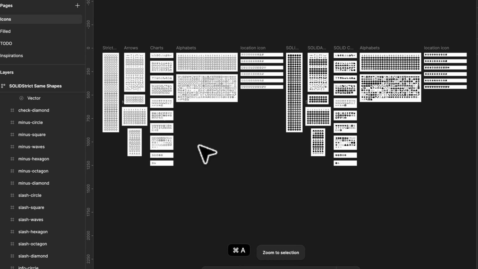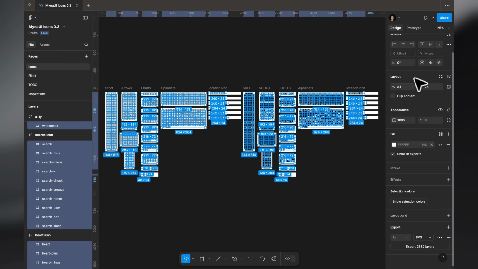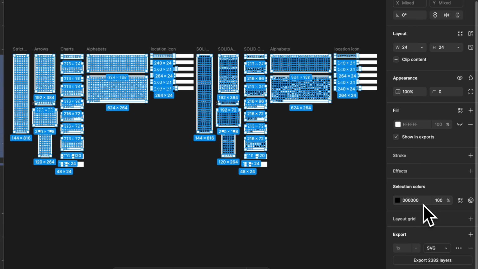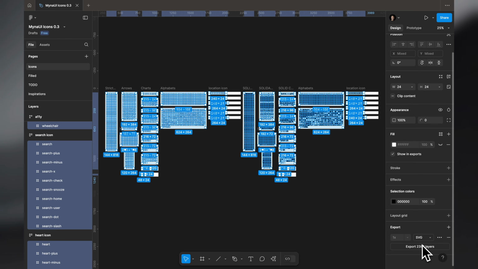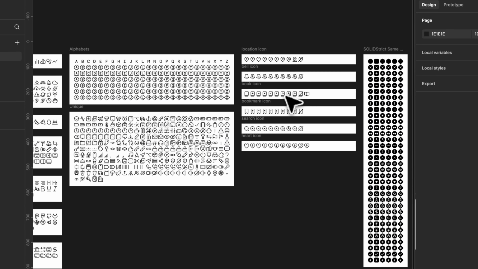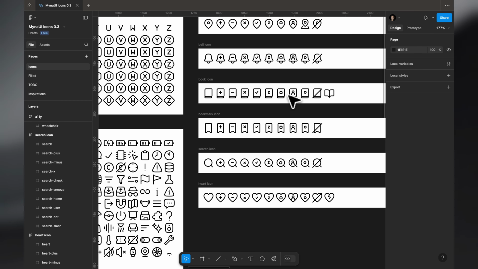So after completing everything, I select all the icons like this. I check whether everything is 24 cross 24. I check everything has the same color, and the number of icons. So this has 238 icons, including both line icons and solid icons. So I check that, I select all the icons, and I export it as SVG, and that's it. And I have some scripts that run for converting this to code, to a Figma plugin, Figma file, everything.